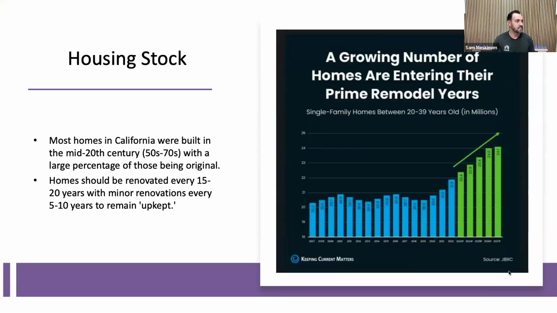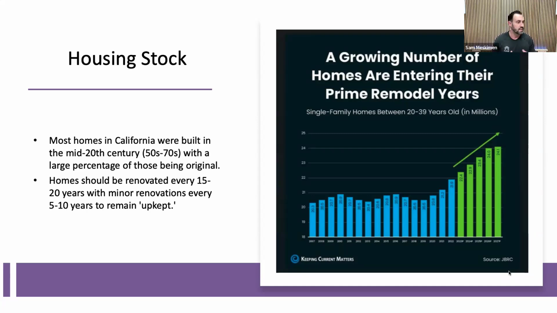So the next thing is really just talking about the housing stock. It's a really good question of, okay, why are so many houses selling to investors? What's going on? Is there a shift in the market? Is it just the fact that interest rates are high and nobody else can afford them? It's really good to look into the reasons of what's going on in the housing market. Again, I'm going to primarily focus here on California, but it is really nationwide. California has a little bit of different stats, and you can see my very first one there.